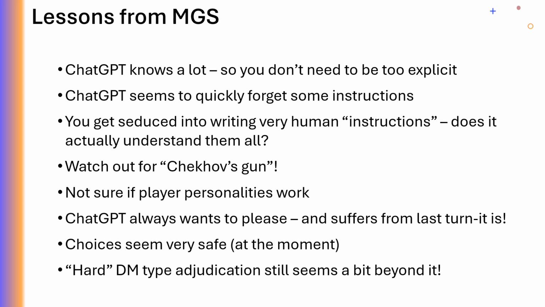Originally, I had the GM rolling a set of virtual dice and then using that to drive the answer or the outcome. But as I said earlier on, I found that was quite inconsistent with the way that ChatGPT was handling dice throwing at least 6 or 9 months ago. But if that can be made to work, then that's definitely a way to solve it. As I say there at the end, that sort of hard dice modifier type adjudication just seems to be a little bit beyond ChatGPT, certainly as it was a few months ago.